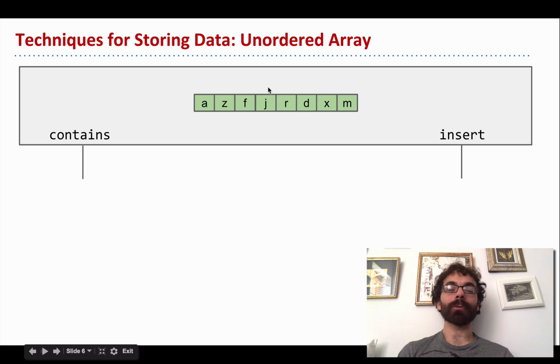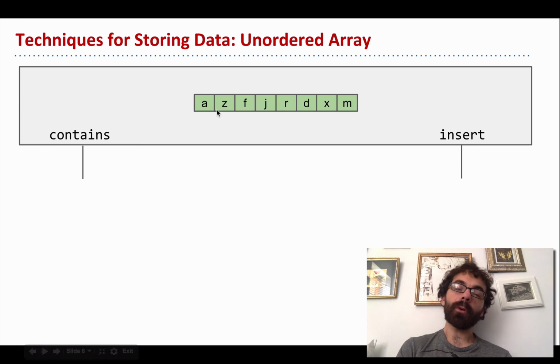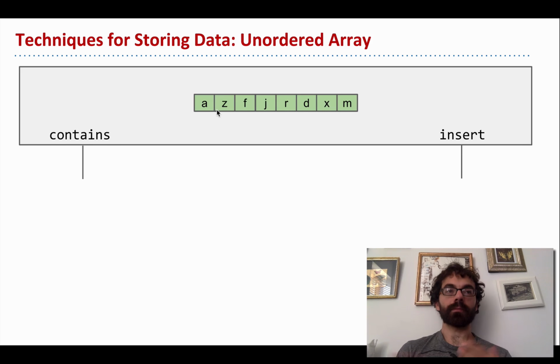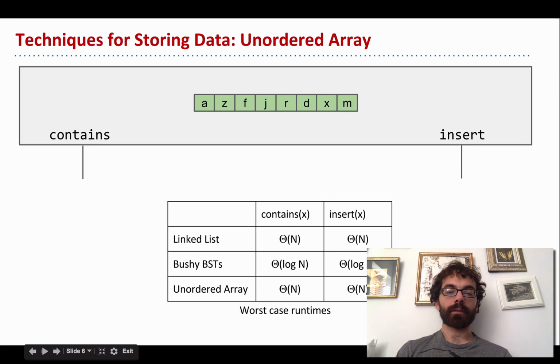So this is an unordered array, and as you imagine, this makes for a not so good set, right? So if we want to see if something belongs to the set, we have to potentially look through all the items. So suppose it's not there, we'd have to look at every one of them to make sure. Likewise, insert's pretty bad, right? Well, we can stick it anywhere we want, but there's the problem that we're going to have to deal with resizing. So in the worst case, we're going to have to pay n for a resize. Though, I guess if you're willing to discuss amortized time, inserts maybe not so bad, but certainly contains is bad. So assuming that we have to resize every time, and we can do better, an ordered array is going to be pretty poor, right?